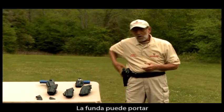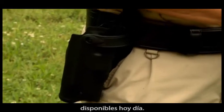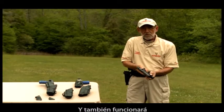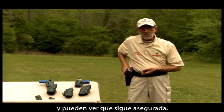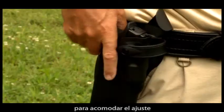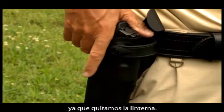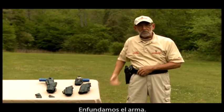The holster will accommodate most of the popular lights that are available today, and it will also work without the light. Taking the light off the pistol, insert it back in the holster, and you can see it's still fully secured. We may need to adjust the tension screw slightly to accommodate a little bit of play because we removed the light. Reinstall the light, reholster the gun.